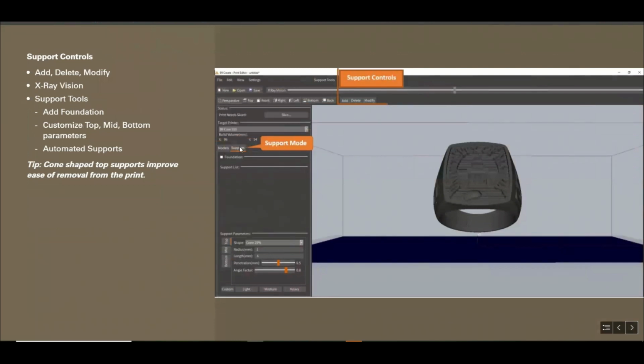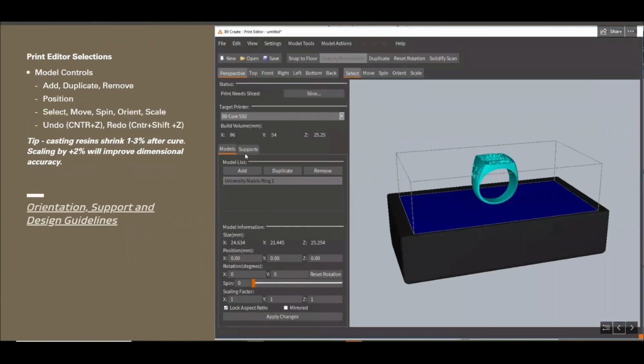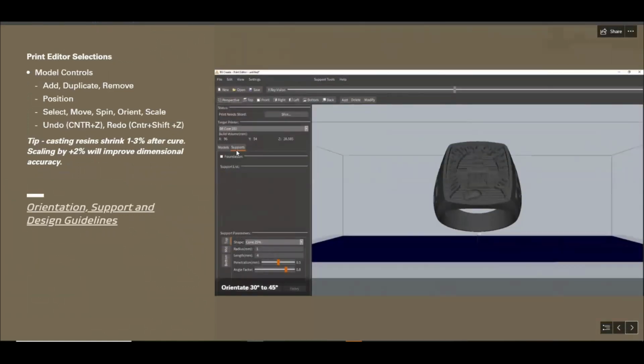So the next step is to support the design. You select supports. Under supports, there are add, delete, and modify. So you can add a support, delete it, or modify it. I'm sorry, how did you get to that screen again? So what you do here, this is under the print editor. If we go back, we look at this step, we're under models to orientate the design. If you hit support right here, that'll open up your support tool. Okay, got it. So it's models and support.